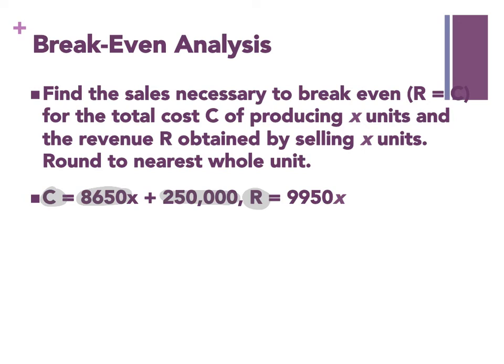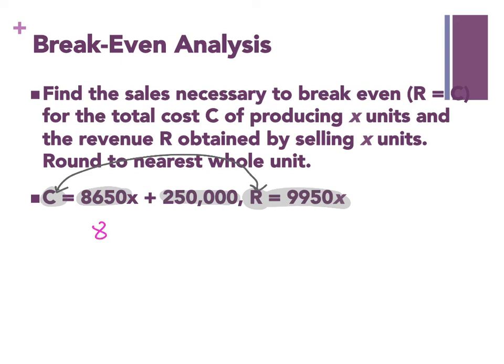So where do you bring money in? The revenue in this one is they're saying, okay, for each item I'm selling it at $9,950, okay? Does that make sense? Sometimes you have to set up the cost and the revenue. The break even occurs when you set these equal to each other, when your cost equals your revenue, okay? So it is a system in that they both have two variables, but really you just set them equal to each other and solve, because we're saying that C and R, we want to be the same thing.